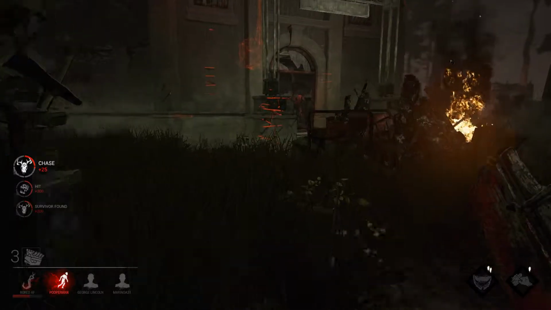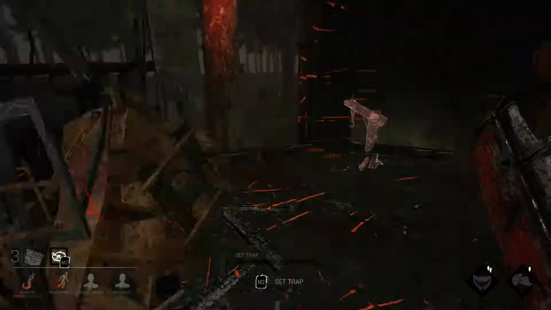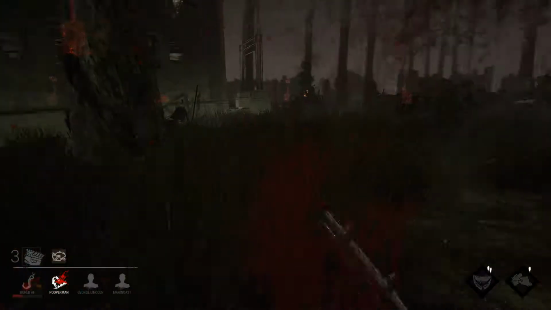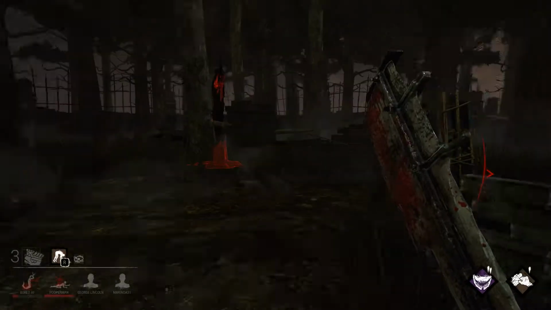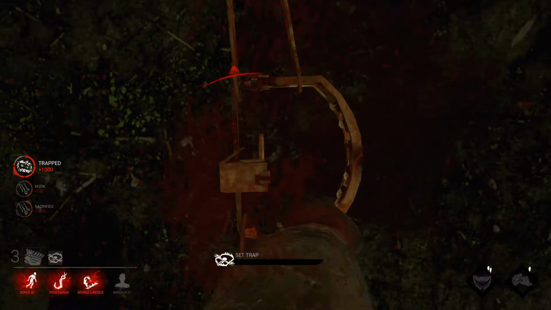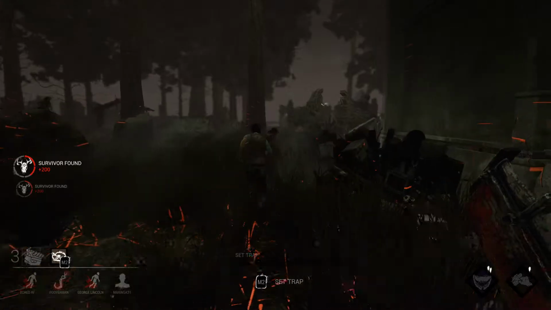Yes, go in the asylum. Go, go, go, go. Go in the asylum. Watch out, watch out. Watch out again. What? Did she go back outside? Hope she gets trapped because she saw that trap. You get him? Everybody's running. I don't think I have any traps set.